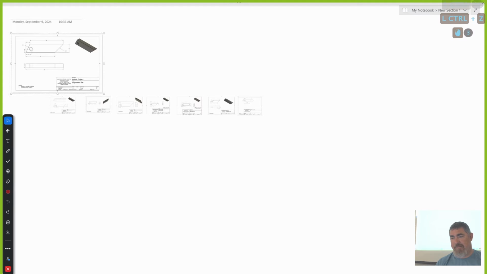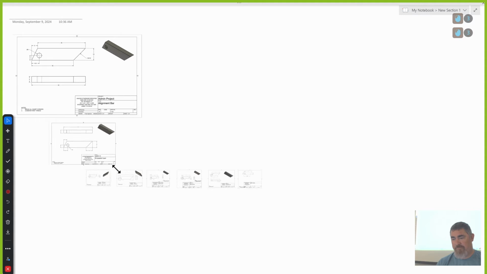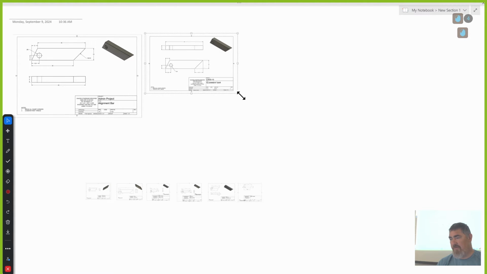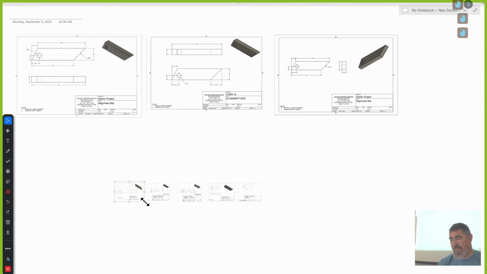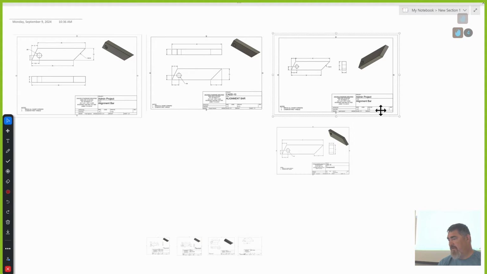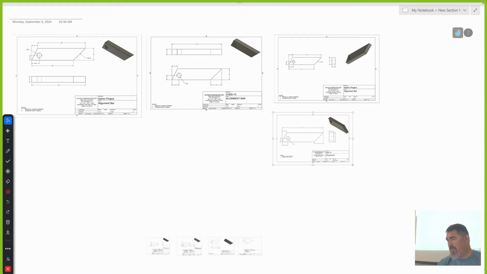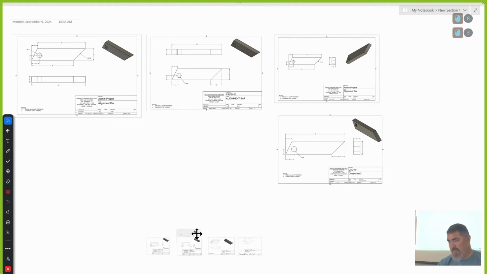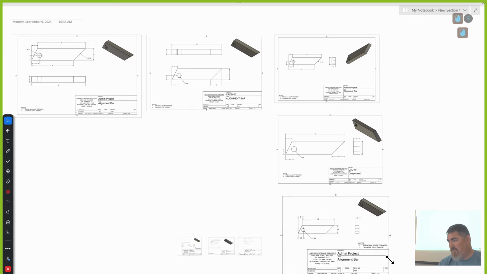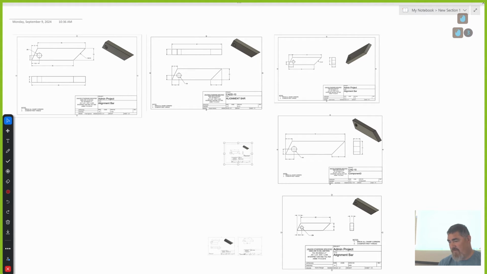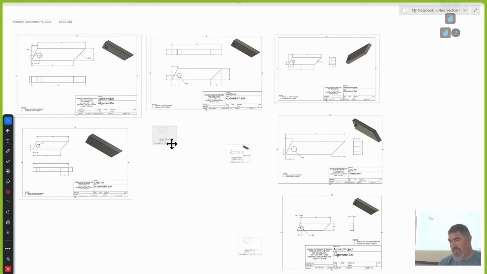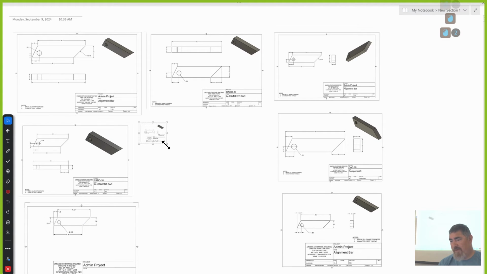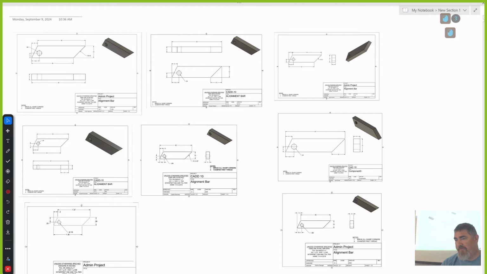So let's take a look at some of these that were done. Few different ways that they were done. So I'm going to kind of group them a little bit. I only took the ones that have been turned in kind of before break.